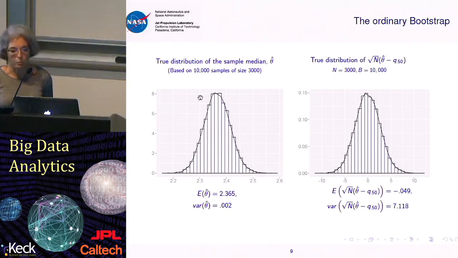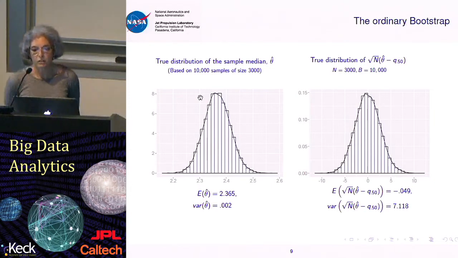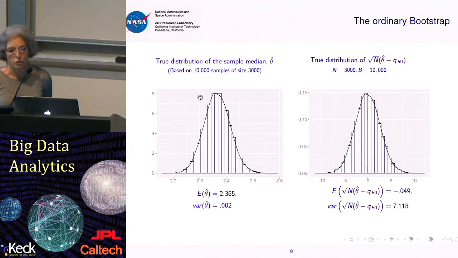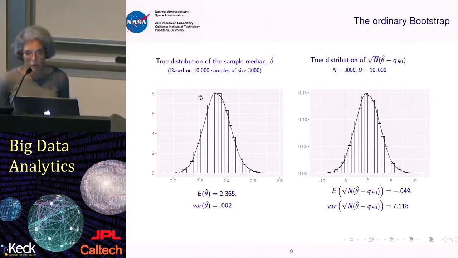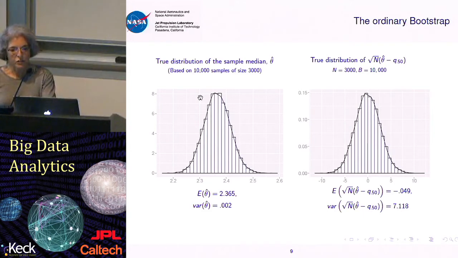Of course, I could have used more decimal places. But when I start comparing this to other ways of estimating the sampling distribution of the sample median, it's going to be more convenient to look at this centered and scaled version of the statistic, which I've plotted on the right. You can see the distribution pretty much looks exactly the same, except now it appears to be centered at nearly 0, not quite exactly 0, and it has a variance of 7.118, which doesn't really mean a whole lot right at the moment, but it will in a minute. So this is the distribution that I assert is the target. If we could reproduce this distribution, then we'd be happy.